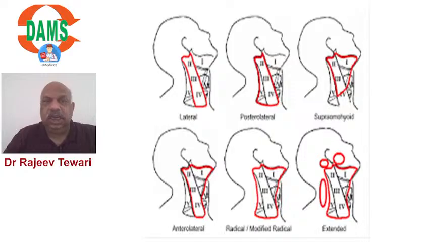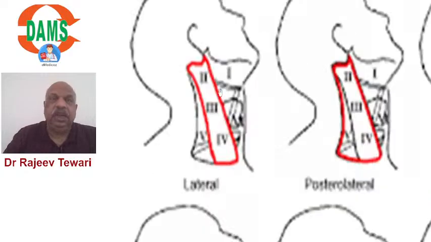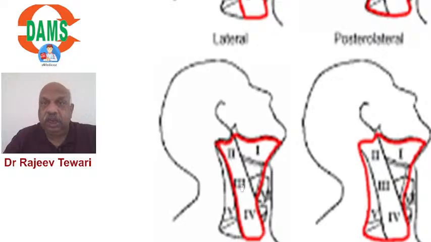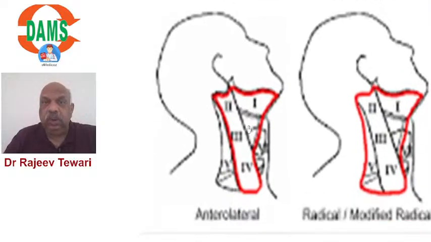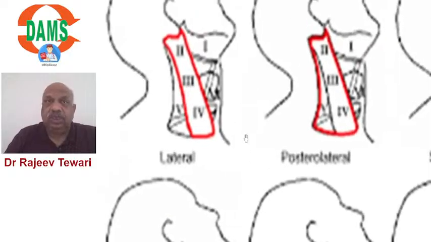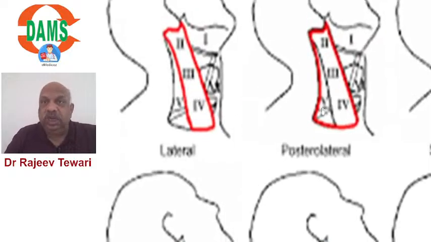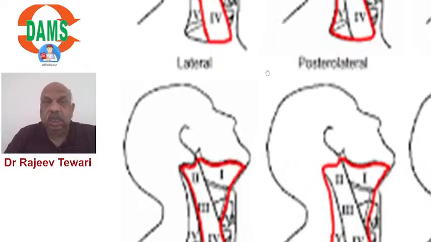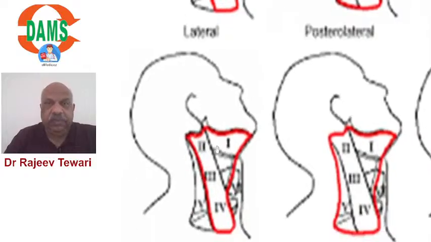And these are the different variations of modified neck dissection. 1 submental, submandibular, 2, 3, 4 jugular, upper, middle, lower, 5 posterior triangle, 6 let's forget. So only 2, 3, 4 if I remove, this is called lateral. And if I go posteriorly, 2, 3, 4, 5, we call it posterolateral. If I come anteriorly, 2, 3, 4 and 1, we call it anterolateral. So lateral is 2, 3, 4. Go posteriorly, include 5, becomes posterolateral. Come anteriorly, include 1, becomes anterolateral.